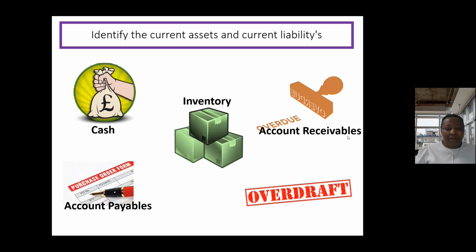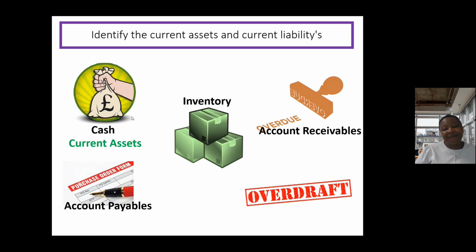Now, the question we'll be thinking about is, what are our current assets? What are our current liabilities? Because we said to calculate the current ratio, what we need to do is divide our current assets by current liabilities. So I want us to think, what are current assets? What are current liabilities? I want you to pause. Look at the examples I have presented here. What is a current asset?